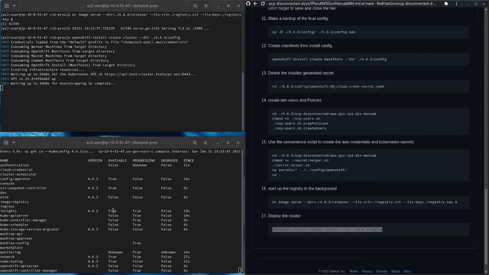And as we continue progressing through this process, if you're keeping an eye on your AWS console, you'll see the bootstrapping node and master nodes, 3 master nodes, present, EC2 instances available and working. We'll go ahead and pause again and come back when we get our worker nodes up.